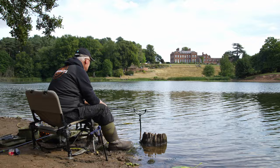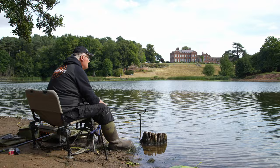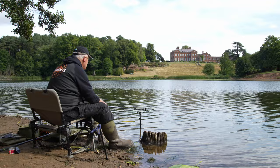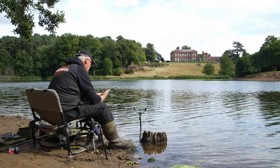Another misnomer sometimes with tench, they say you've got to be here in the crack of dawn. Well, we didn't start fishing probably till, I don't know, 9 o'clock, half nine. So we weren't particularly early. So yeah, that suits me. We can hopefully catch a few more and then go home for our tea.